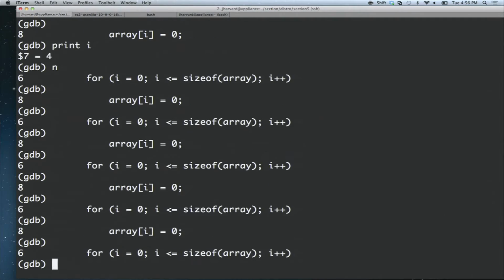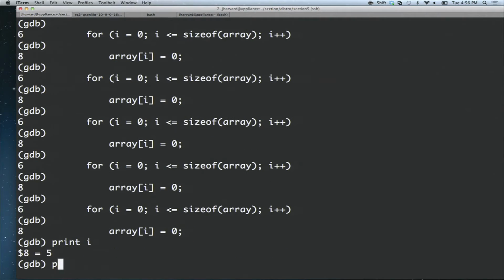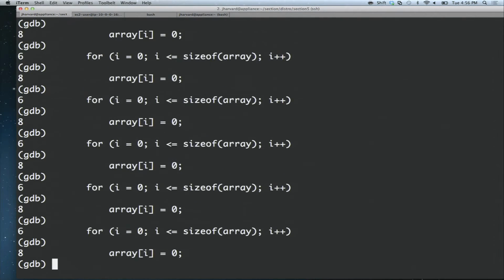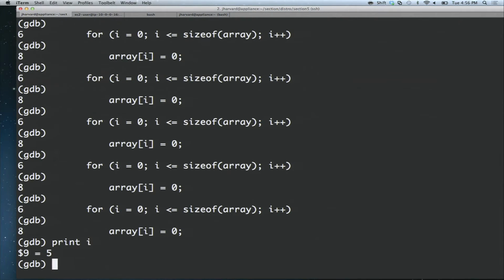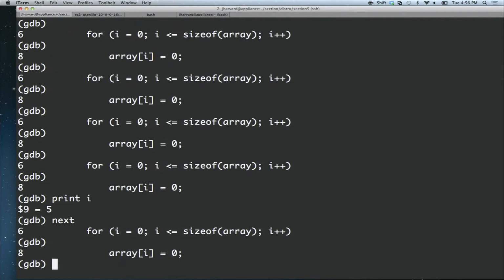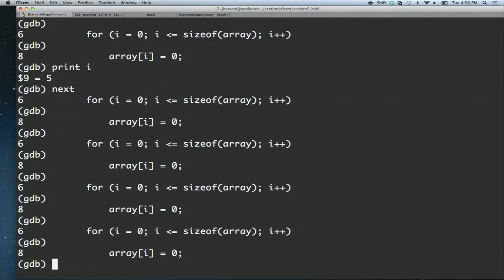But it looks like there's some special GDB command for going until something happens. It's like setting a condition on the value of a variable, but I don't remember what it is. So if we keep going, oh, there is. What were you saying? What did you bring up? Just display I at each iteration.